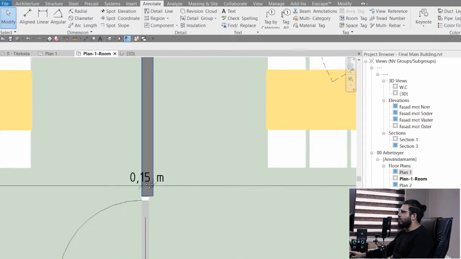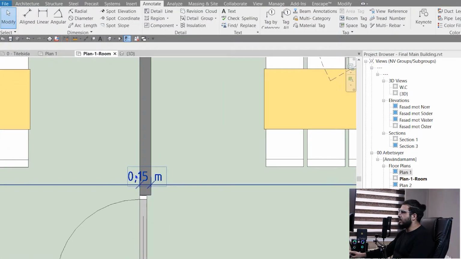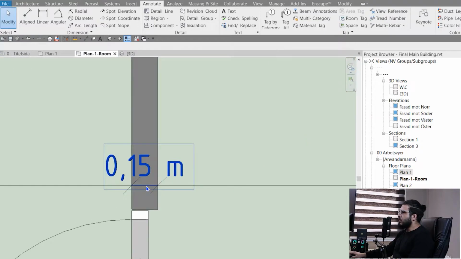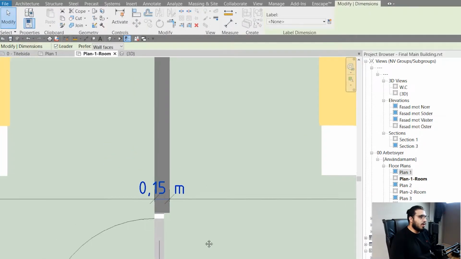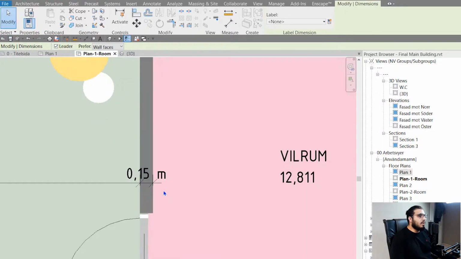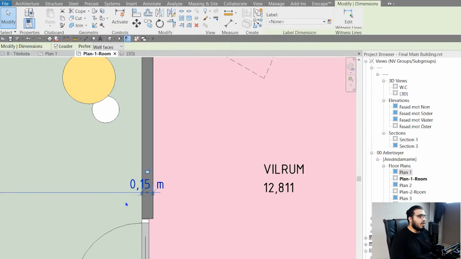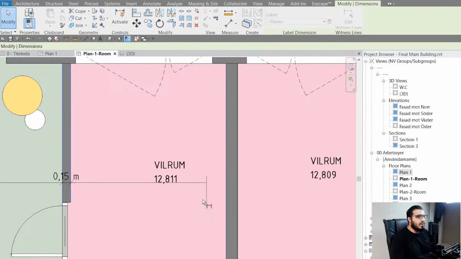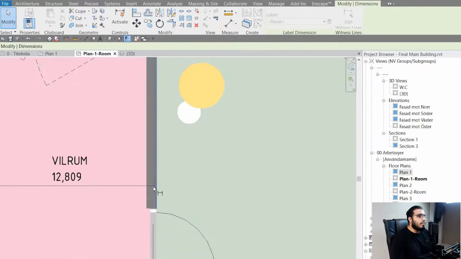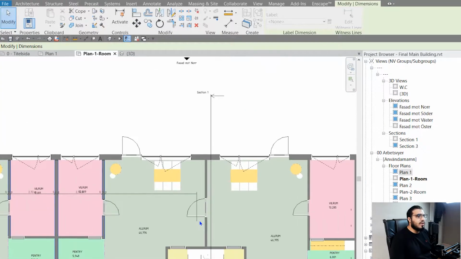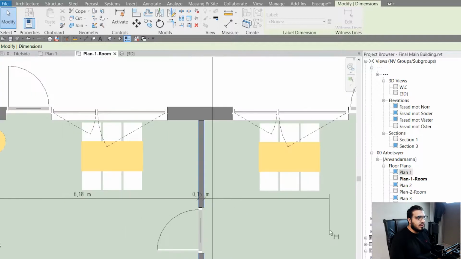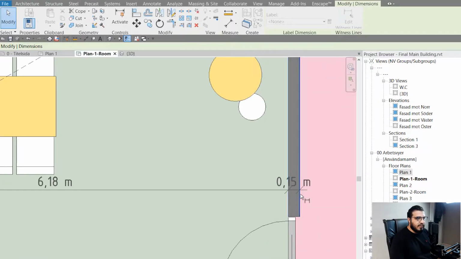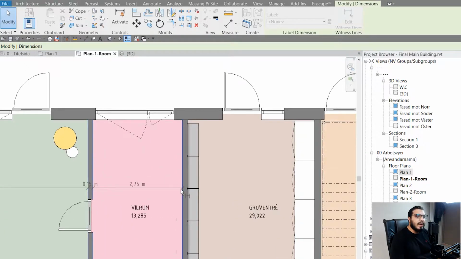If you want to delete one of them, you can press tab in here, in this part, press tab multiple times and select it and delete it. But sometimes you need to continue your dimension from here. To do that, select your dimension, and in here click on edit witness line, and then you can continue your dimensioning from the end of the last part, and then you can continue to place dimensions very easily. And this is the easy way to annotate your plans.